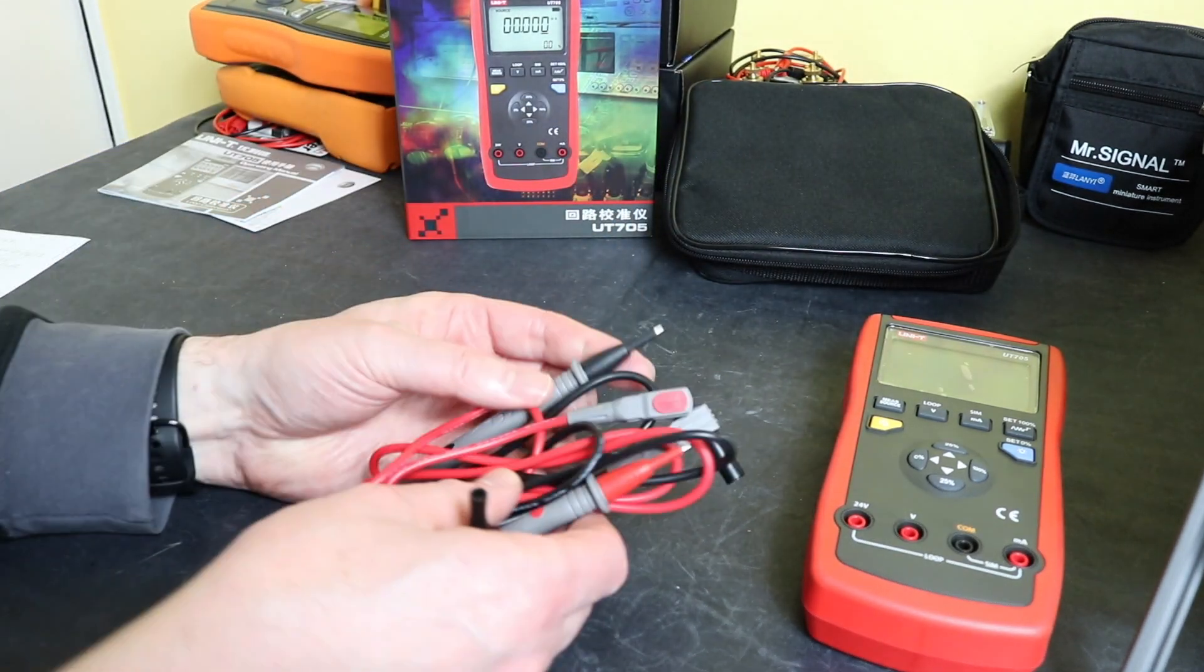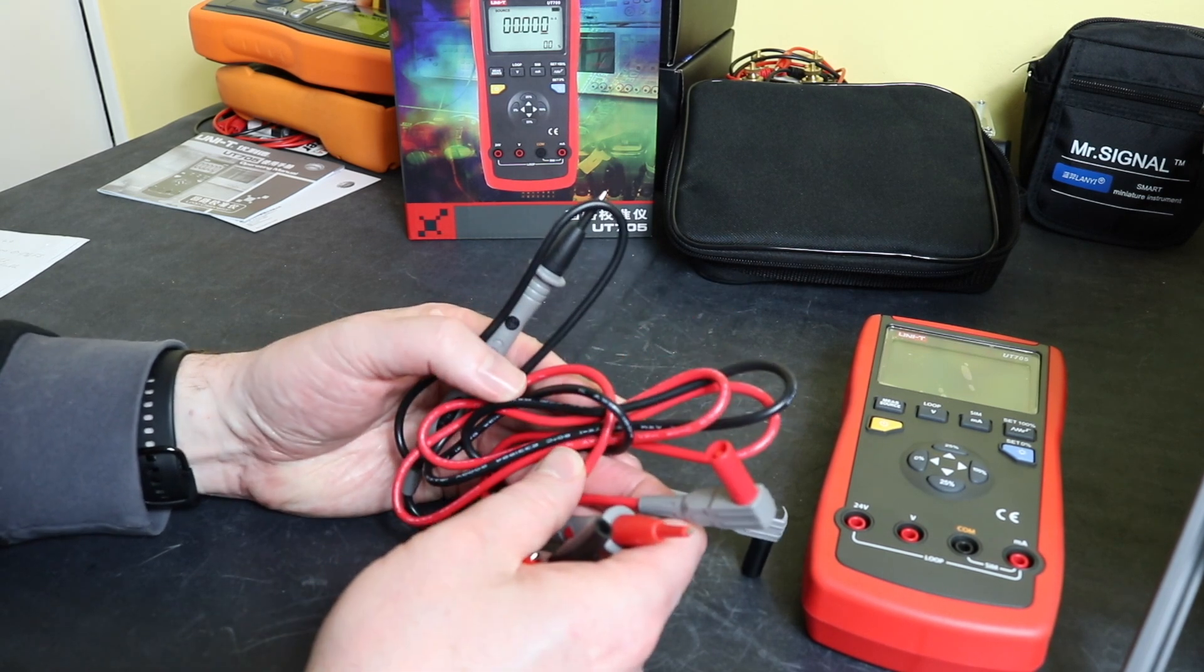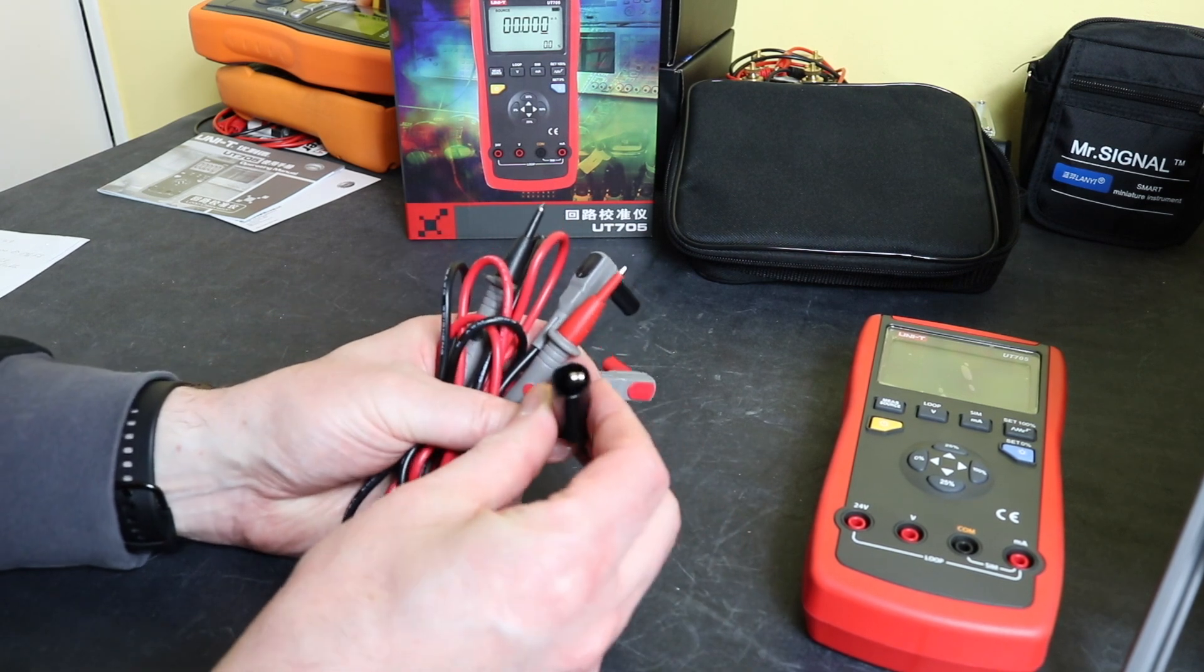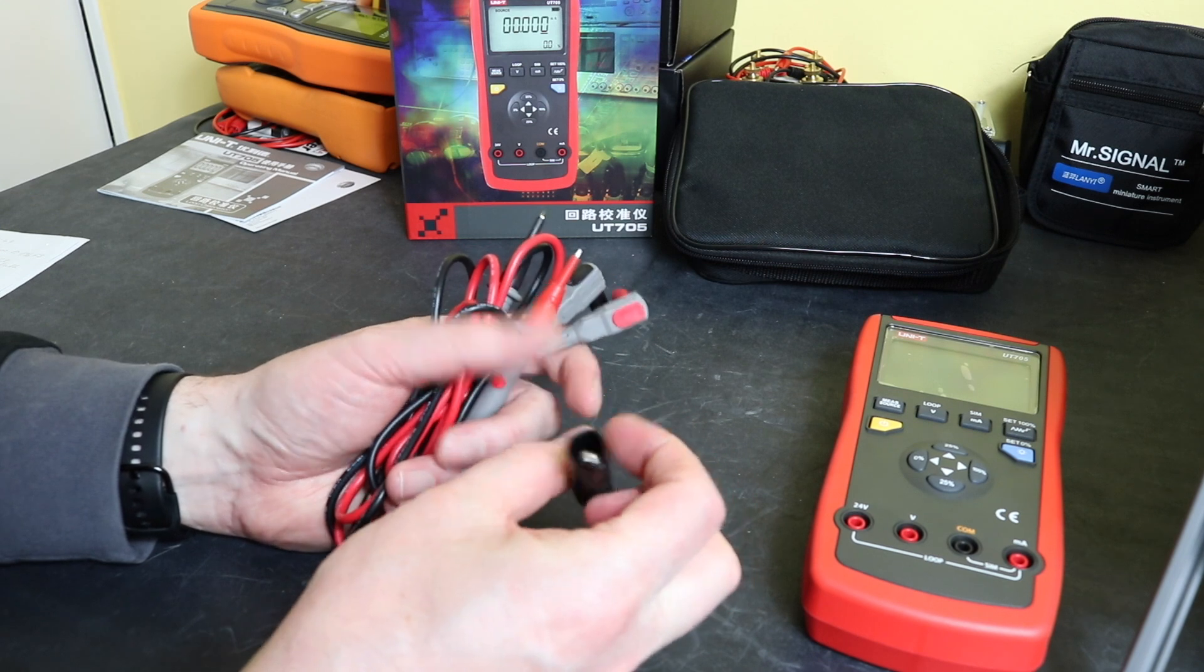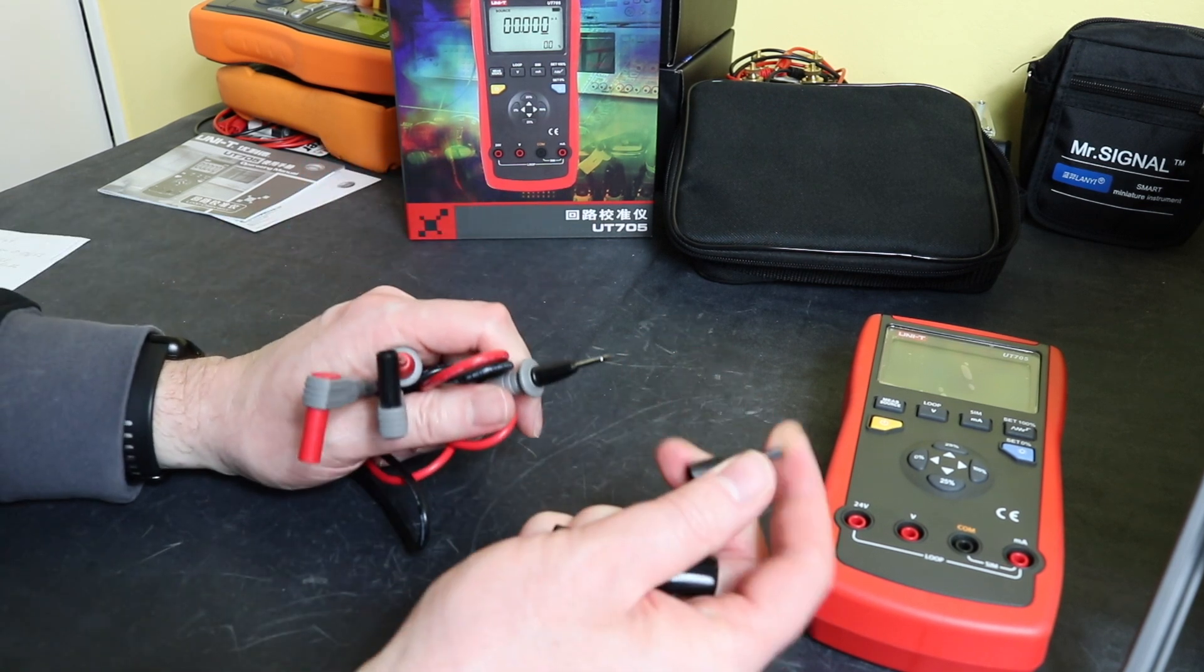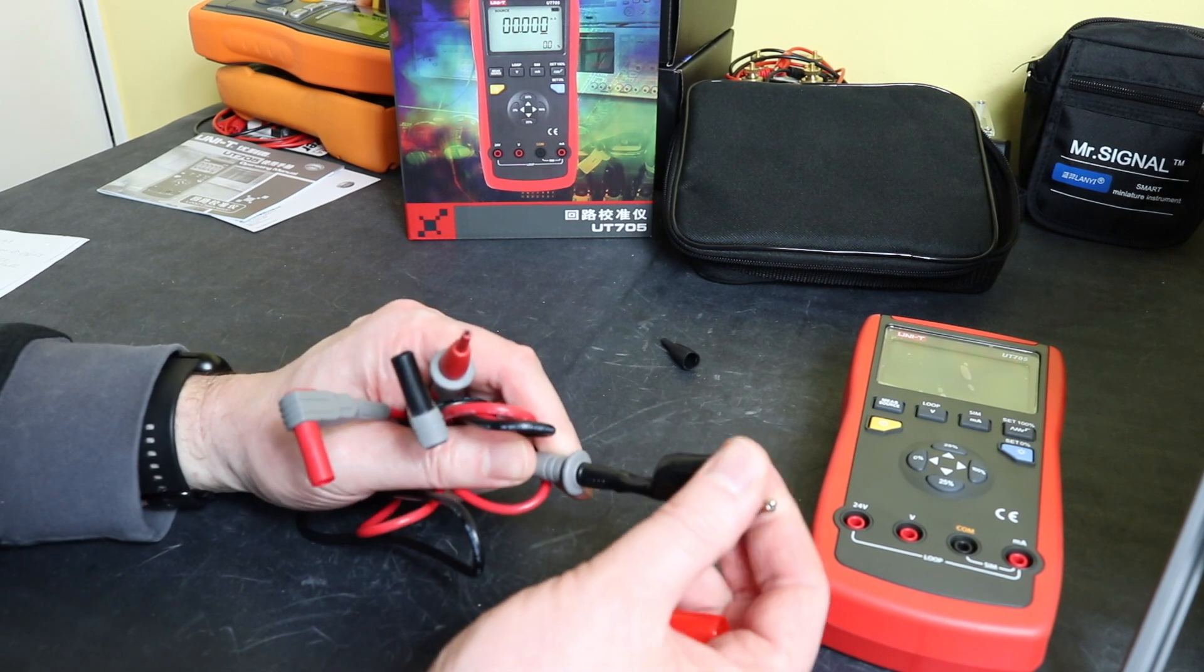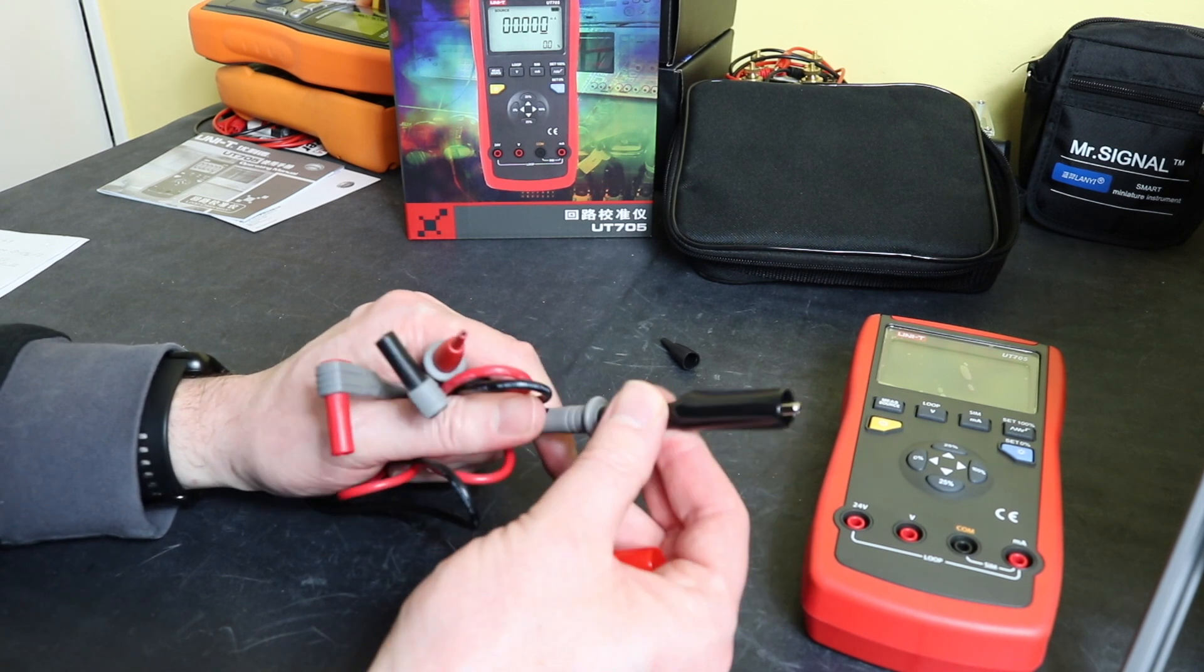So the leads themselves are PVC, typical of what you expect from Uni-T really. They are actually 2000 volt rated but I'm pretty sure they are still PVC ones. The croc clips are quite small ones, so reasonably okay for the process calibrator. You don't need the big large crocodile clips that we use on electrical circuits when you're using this kind of thing really. They just fit over the actual probe tips themselves. The little GS38 covers come off and then you can just slide the crocodile clip over and onto it. Good tight fit so they are stable on there, there shouldn't be any problems with any connections.